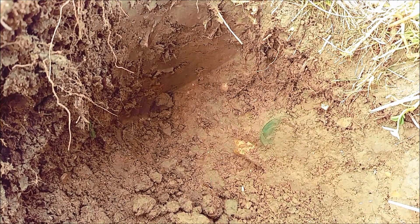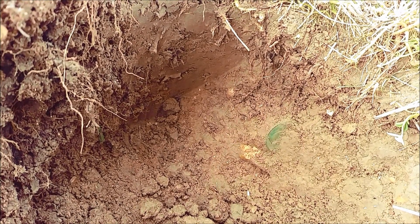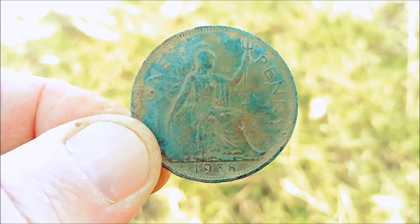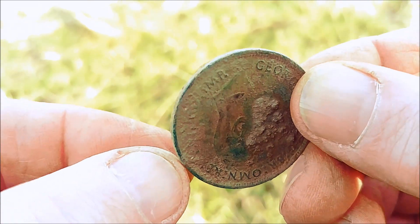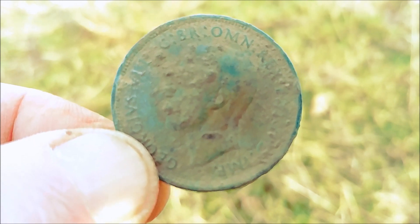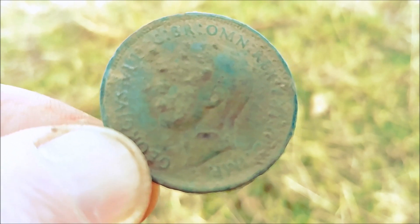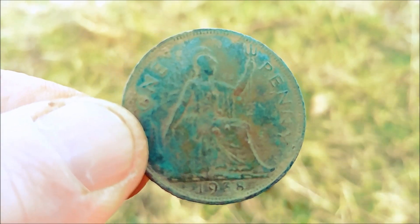She's in the side wall — I've missed her slightly, but that's a coin all right. That's definitely the first coin for me of the day. Right, let's pop it out and have a look. It's 1938, and anybody who's watched The King's Speech or The Crown will know the significance of 1938. Sadly somebody has thrown a mud pie at the king, because on this side — yes, who threw that mud pie at the king? That's kind of what it looks like, just like somebody's thrown a big heap of mud right in the old kisser. A bit of schmooze on the old coin, but yep, that's what it is — 1938, a very poignant year in our history indeed.